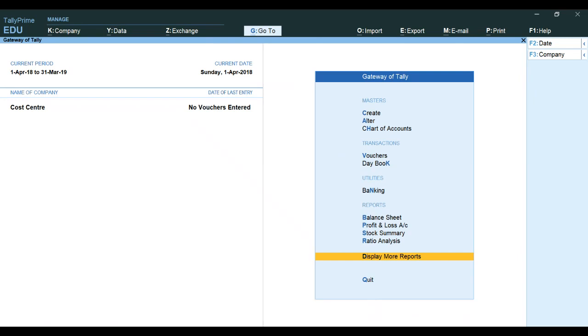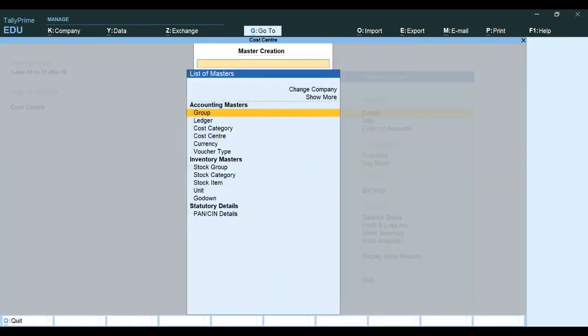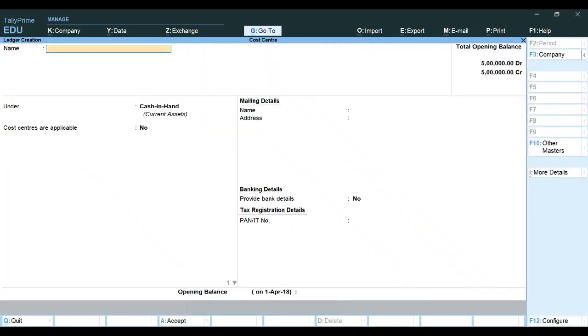So first of all, from Gateway of Tally, come to Create. Press C. Then you will find the ledger option available. So this is the ledger creation screen.